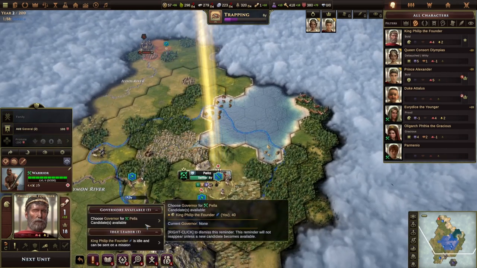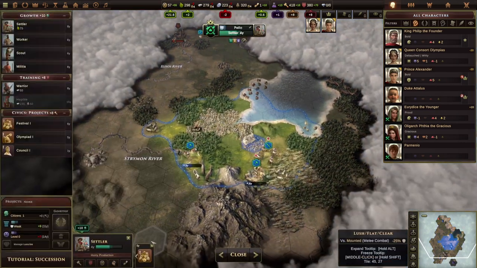All right, so let's also have a look at our notifications. Choose governor, right? Are we out of orders? I think we don't have enough orders to choose a governor.